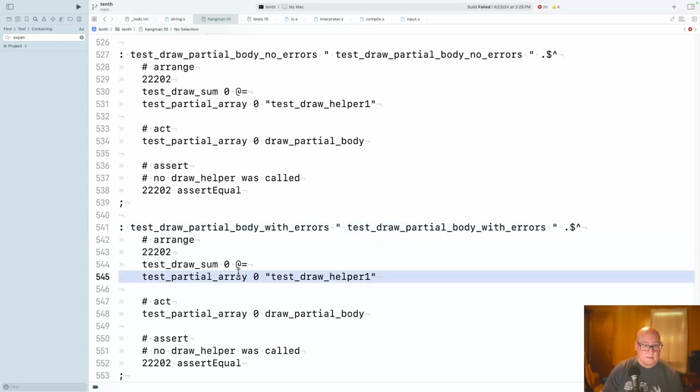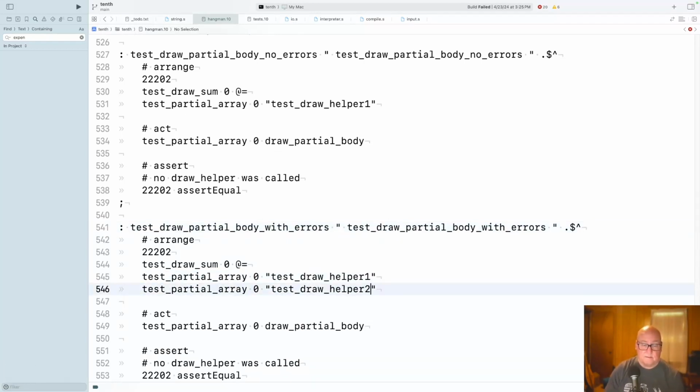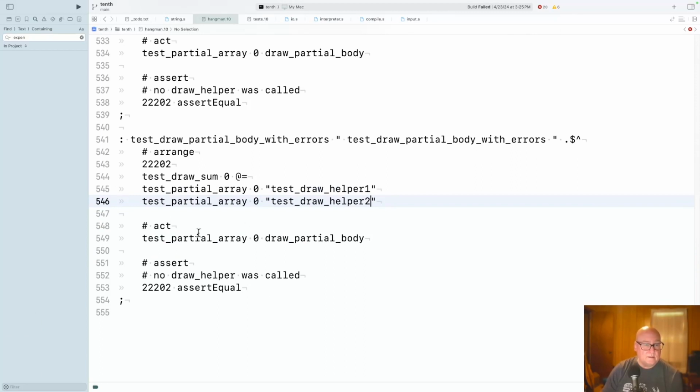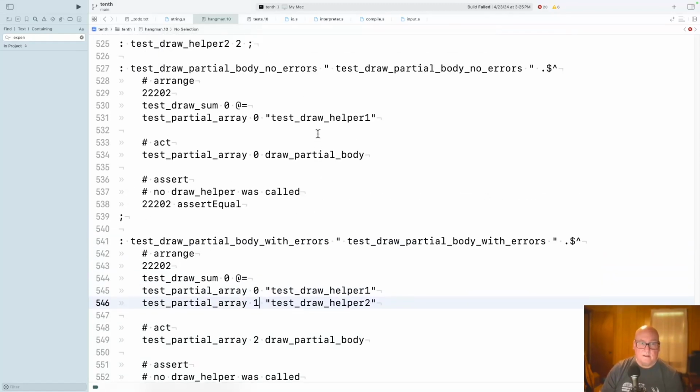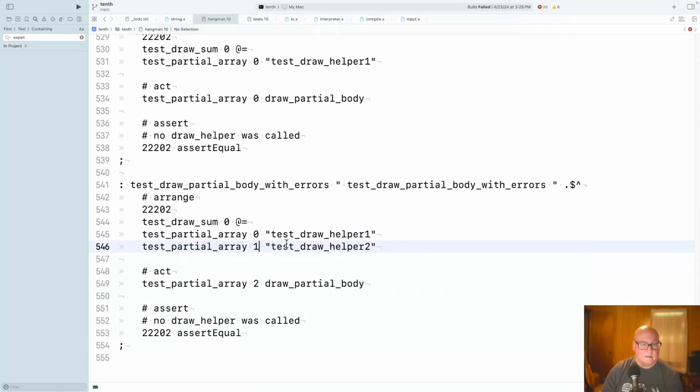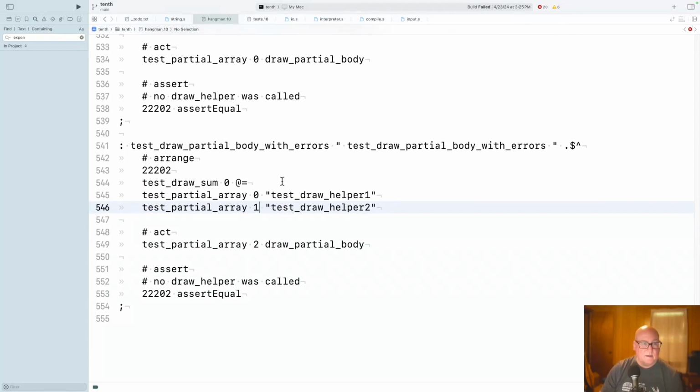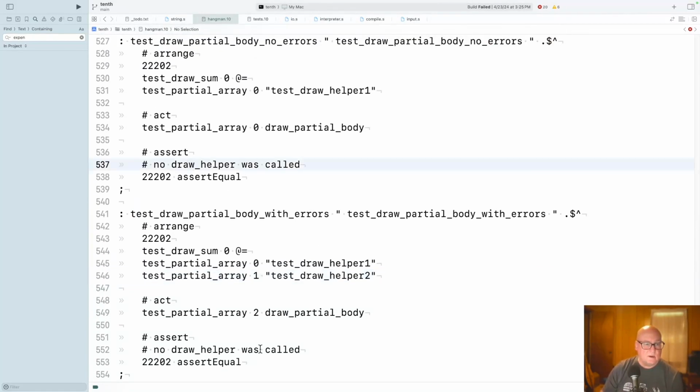Okay, so now I want to get test draw helper 2 in there. And partial array, yes, but let's pass 2. This should be array slot 1. And yeah, I think that'll be okay. Okay, so this is no draw helper, but this one expects, we expect 2 on top, then 1, and then our guard word.